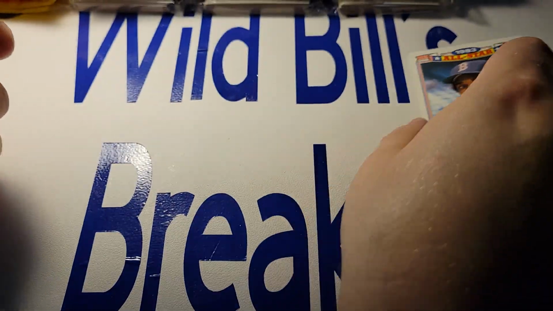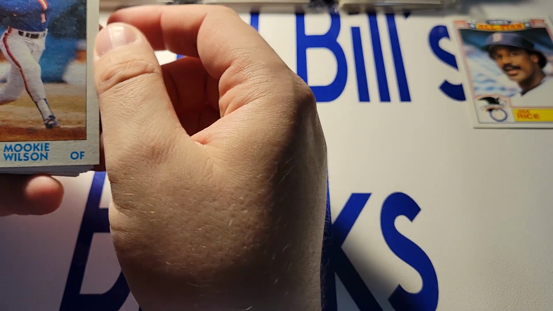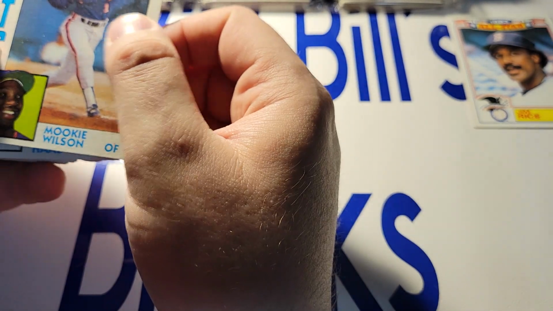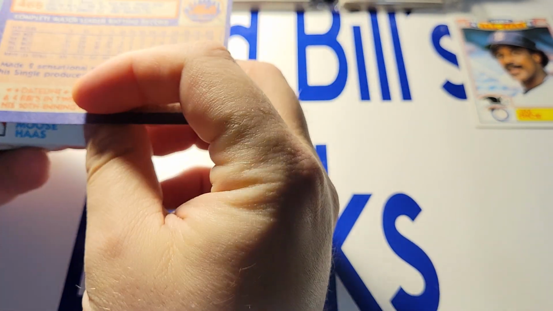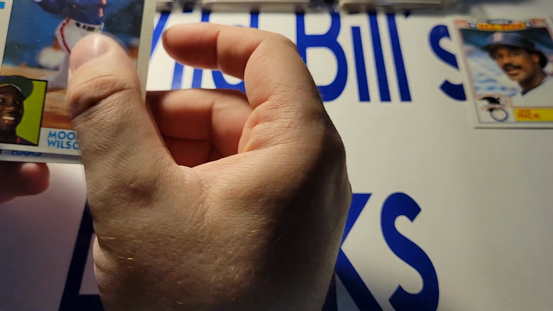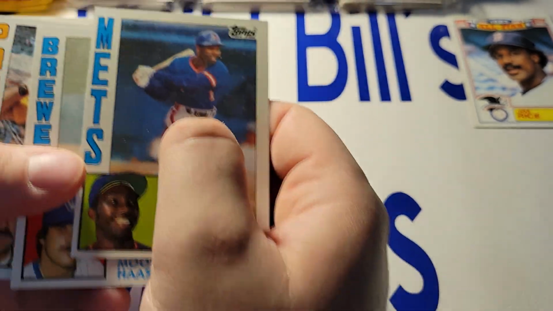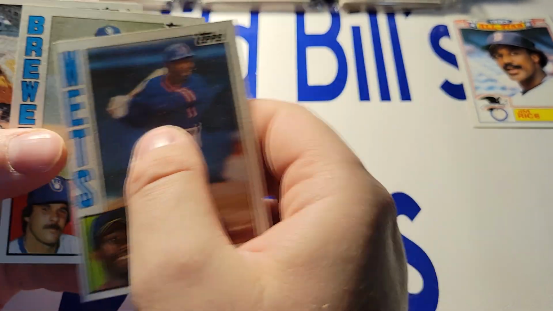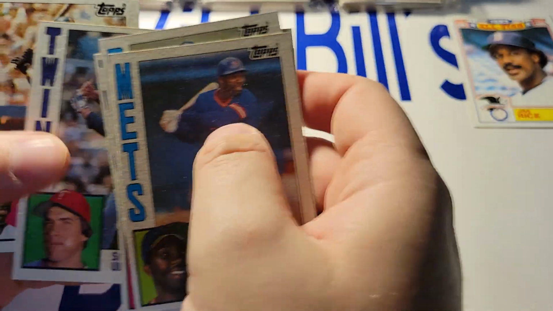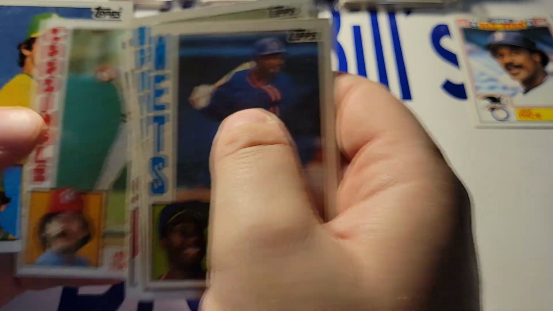Put our All-Stars over here. There's Mookie, who in 86, the Miracle Mets, had a big role in that. Just the back of the cards. I like the blue going on there. As we go here, we've started off with Mookie. And again, we're looking for the Mattingly and Strawberry rookies.